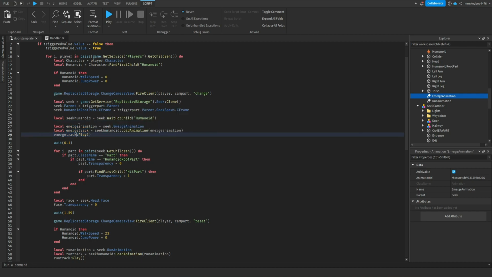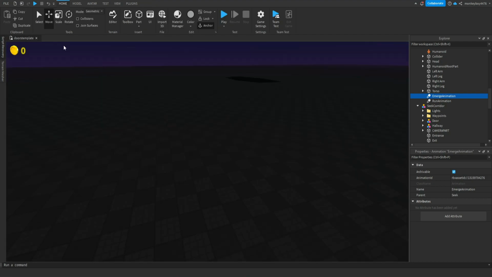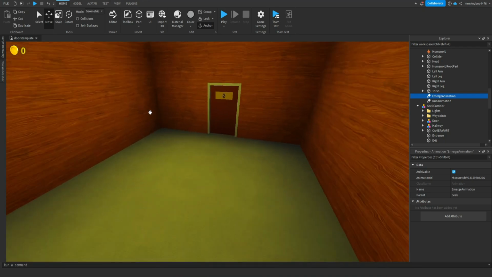We have the emerge animation right when he comes out of the ground, and then we have the run animation right here. Basically all I did was I copied the emerge animation code, but I changed it for the run animation. And the run animation is a loop because it's looping the run. We're not changing anything else. Basically as soon as we get out of that cutscene and the player is able to sprint away from Seek, we start playing that run animation so that it constantly loops as he's going through the waypoints. So that is pretty much it.